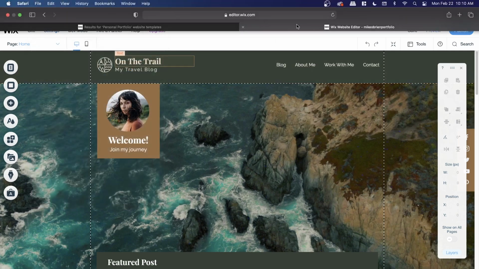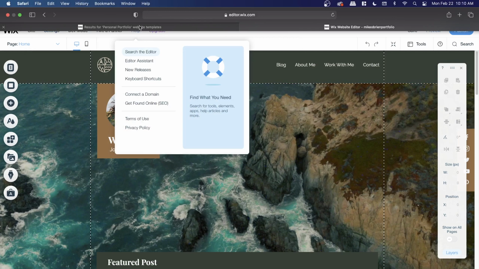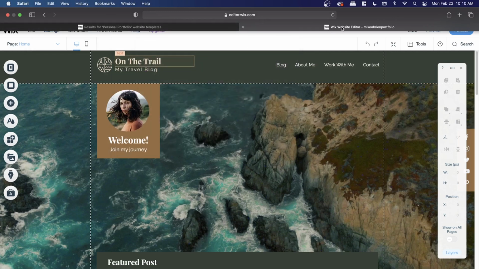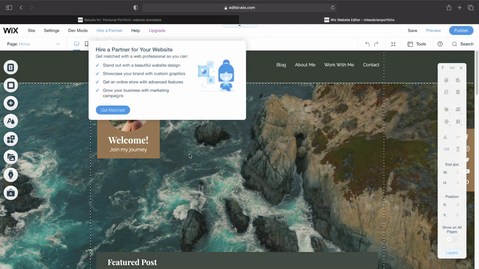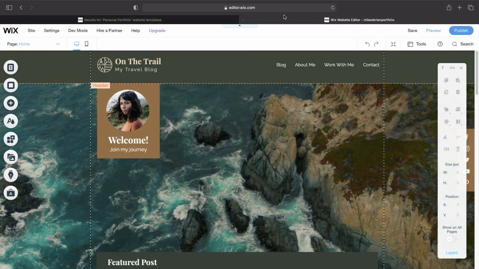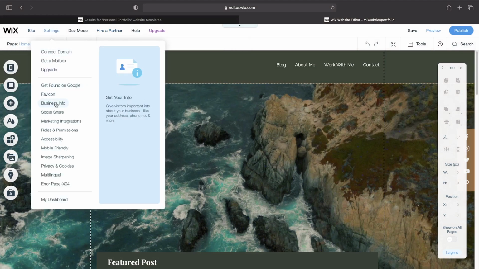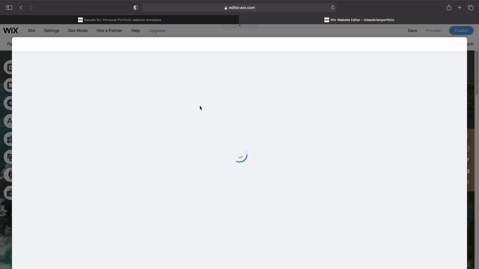And if you look at the tabs on the top of your browser, even right now, you'll see the little Wix logo next to Wix. You'll see the YouTube logo next to a YouTube tab. And you want your own website to have your own logo up there. So if we go to settings, we go down to add our icon, and we can actually add something.